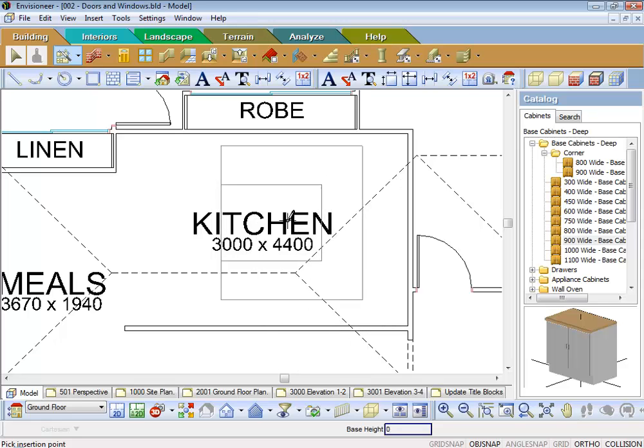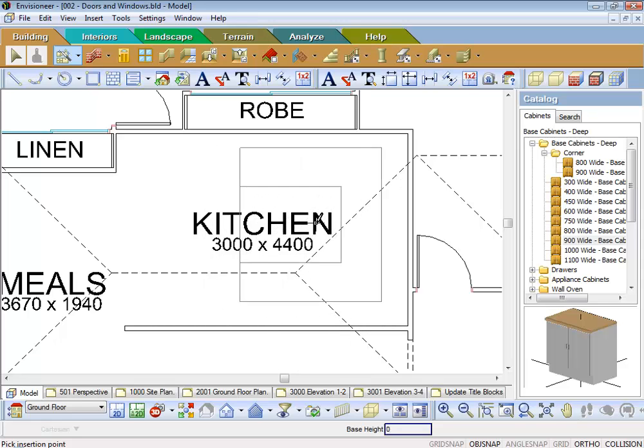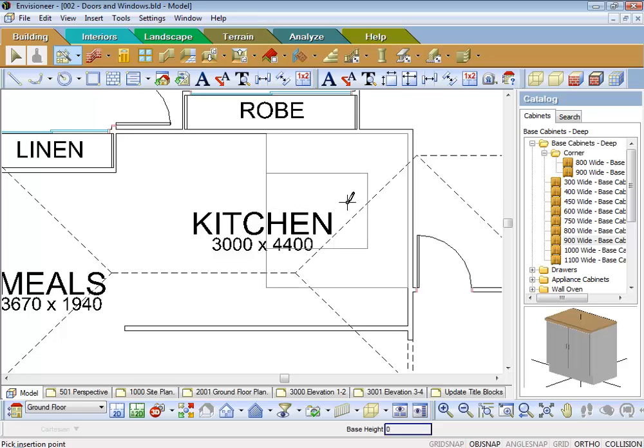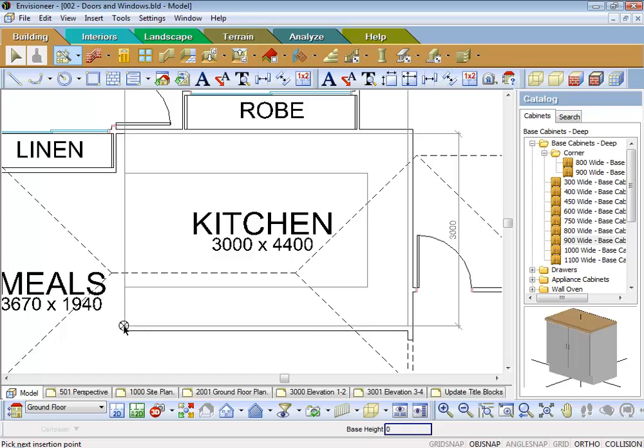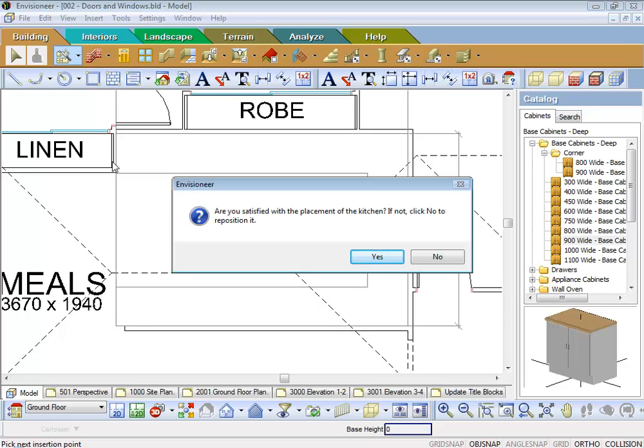There's the kitchen hanging off my mouse, I'm just moving it around. Now if I push that into the corner, making sure my collision is on, and click my mouse once, that anchors it. Now I can draw it out to this bottom corner, or to that corner there and that corner there. So I can now pick a point. So I've stretched it out so it touches this wall and it touches this wall down here.